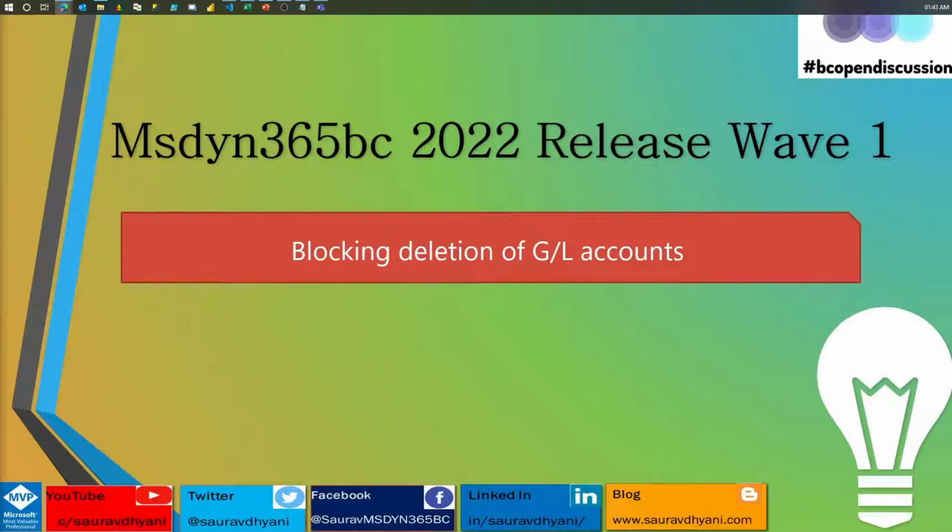Just to take an example, if you have to save the financial data for 5 years before you can actually delete it, you'll backtrack and calculate the date 5 years ago and put it in there. Once you do that, Business Central will inform you if you are trying to delete the account that you should probably not delete those entries, but you can if required.